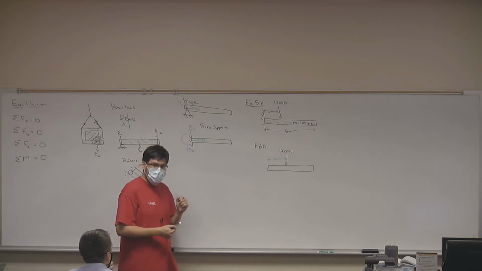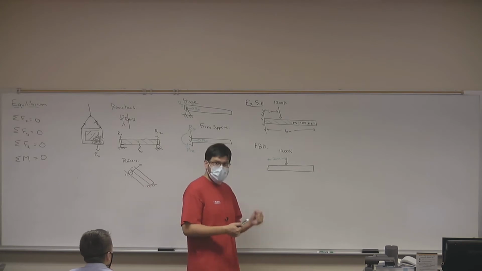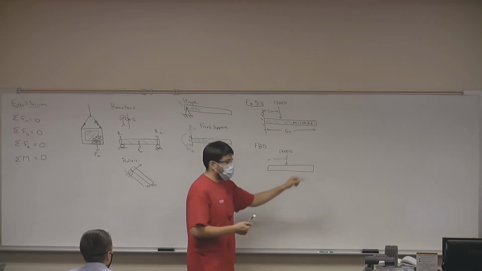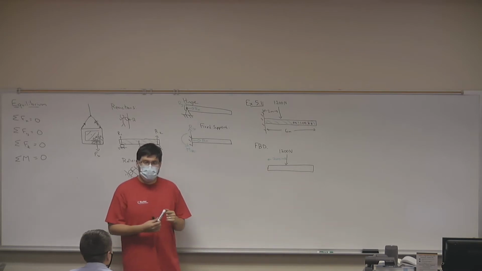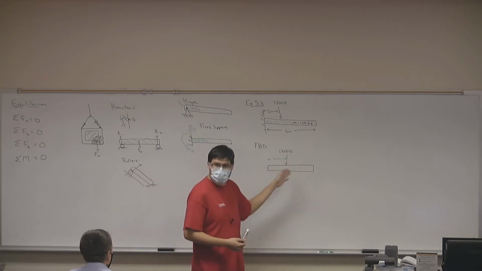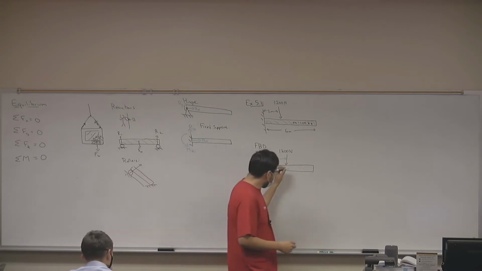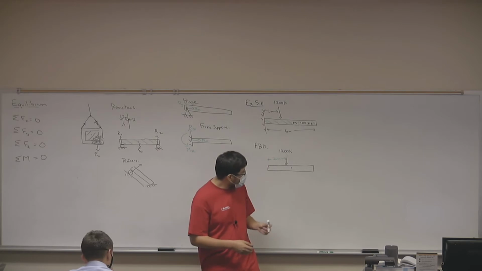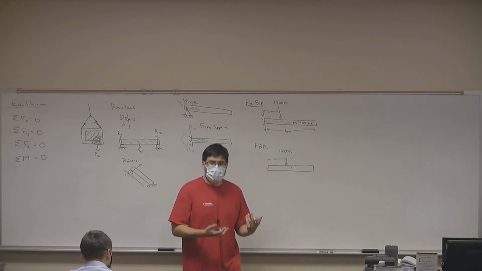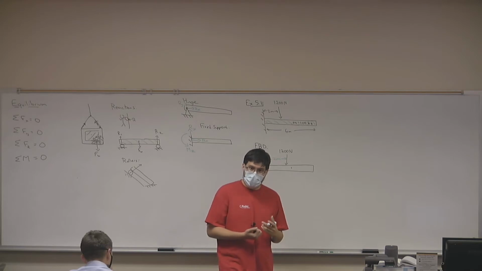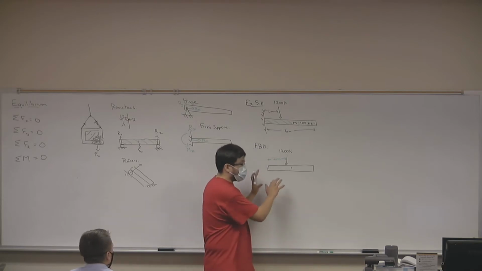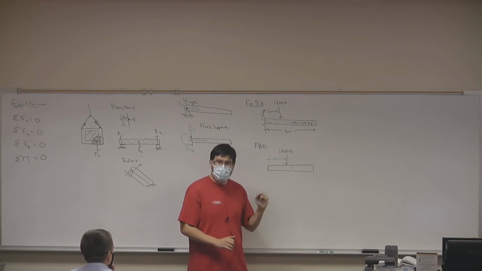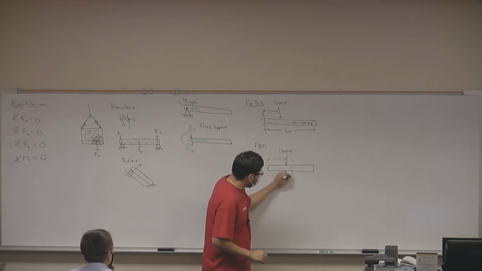100 kilograms of mass times an acceleration of 9.81 meters per second squared gives 981 newtons. But where does it act on? The y-axis. Okay, along the y-axis, but where? Now here, I would like for us to be a little bit generous. We're going to explain later on what the center of mass is and how to find it. But for now, because I want to focus on moments and reactions, let's assume that my beam is homogeneous and uniform, which means that the weight always acts at its center.